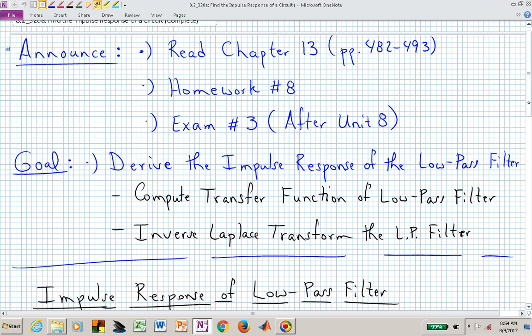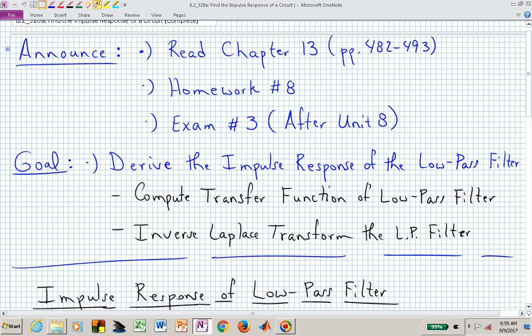What we want to do in this video is to actually derive the impulse response of the low-pass filter. Here, the low-pass filter that I'm using is a first-order passive RC circuit, and that's the one that I'm referring to as the low-pass filter. There is no only low-pass filter, but there are many different low-pass filters, and we'll see how to create higher-order low-pass filters in subsequent material. But today, what we want to do is just focus on finding an impulse response associated with a particular low-pass filter, and that's this first-order passive RC circuit.